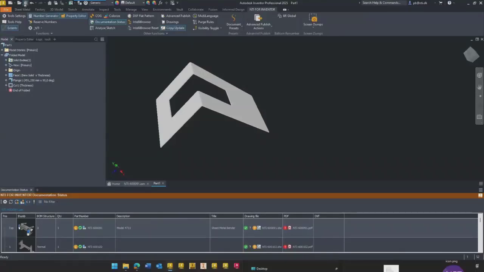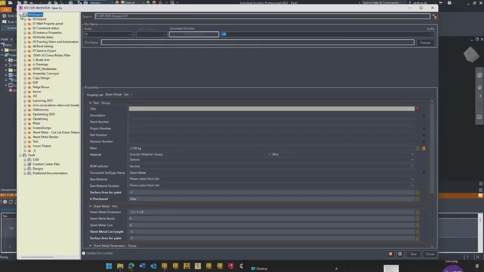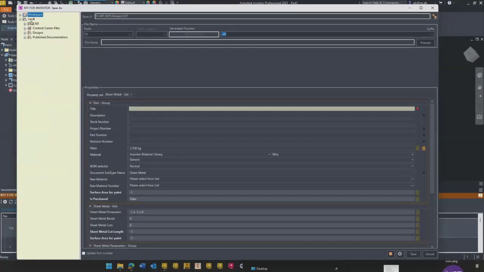It just has to load the module now, so it takes a few more seconds than if you have it turned on already. This is the number generator. It contains the ability to save locally, as you see here. It will save your file locally. But if you have a vault, it also looks into the vault so that you're able to see which folders you have in the vault. And when you choose a folder, it will automatically copy that folder structure down to your local workspace, and you're able to save in it.